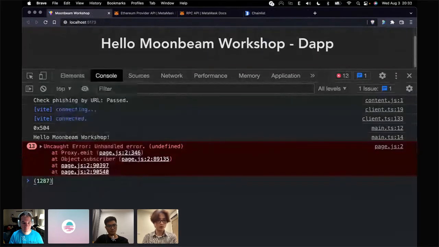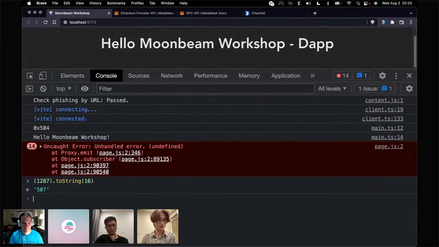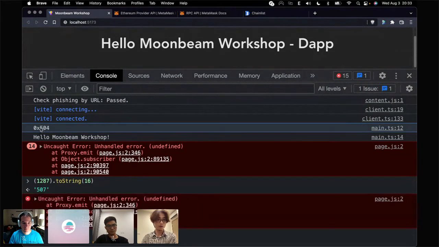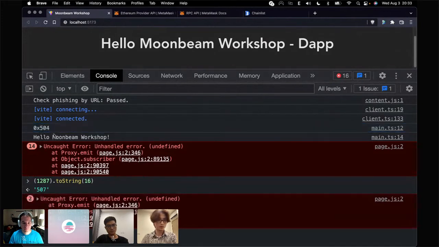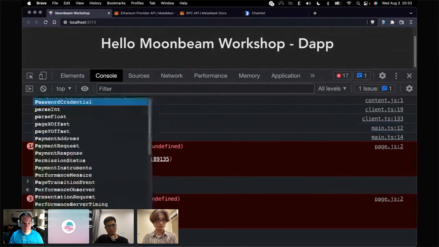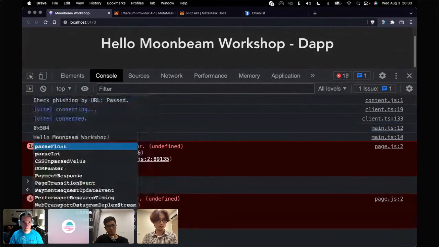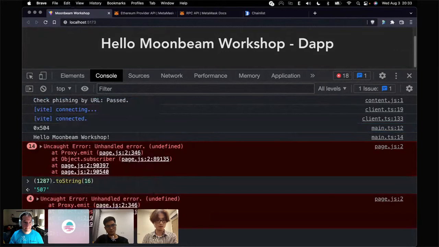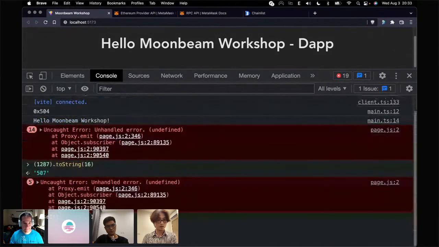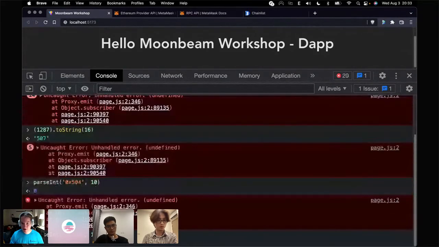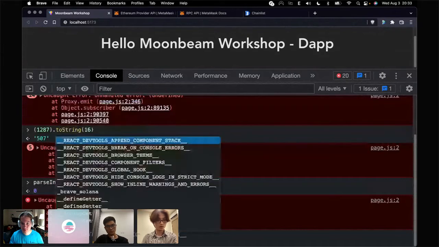So toString, and then convert it to hexadecimal format. It is 507, which is different from 504, which I think is Moonbeam. We can quickly convert that to decimal. For anyone following along, if you want to try it out yourself, you can just use an online converter that looks something like this.